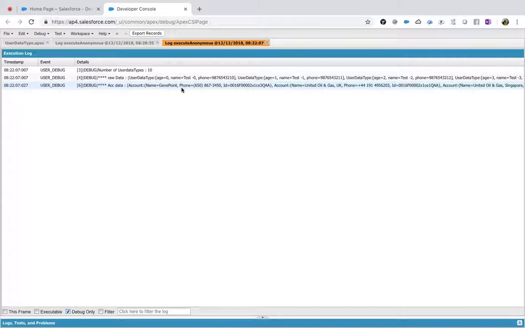Guys, you there or not? Yes, okay. Name is a field and phone is a field and ID is another field. So just do the same thing. This is a standard object, right? Salesforce object. Now if we look into the raw data which is created from an Apex class, user data type, let's read this as an object. Age is a field, name is a field, and phone is a field. You are finding the same? Yes or no?